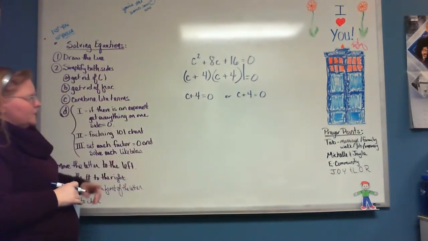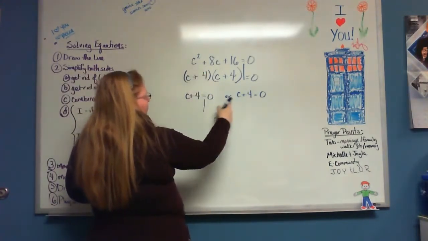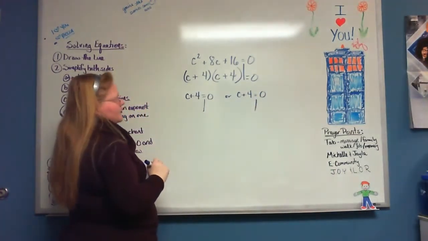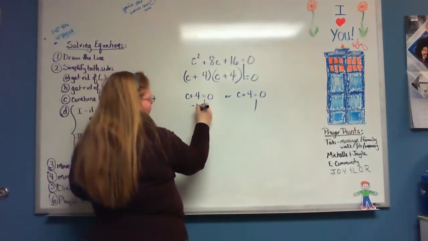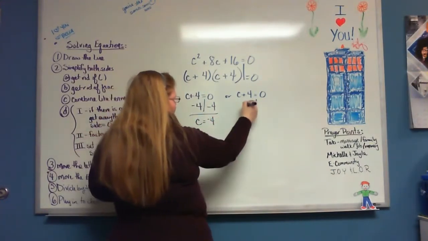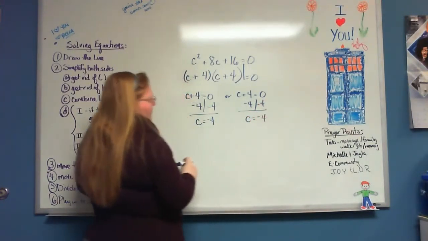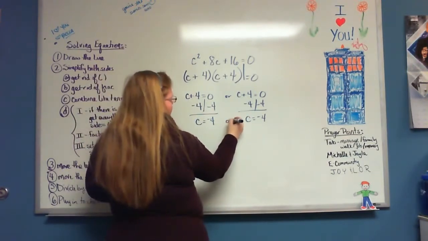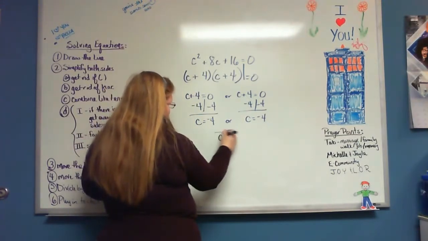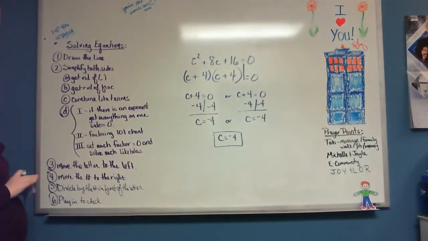Then I solve each just like we were solving a regular equation. So I took what was a square and split it up into 2 separate equations that I could solve because there are no more exponents. So I go minus 4 and minus 4, minus 4 and minus 4. In this case, that means c is equal to -4 or c is equal to -4. So c must be equal to -4 because those are the only options we got. We have solved it.